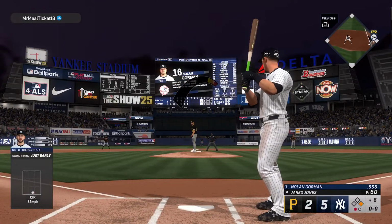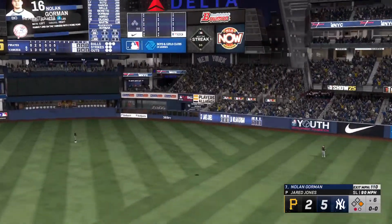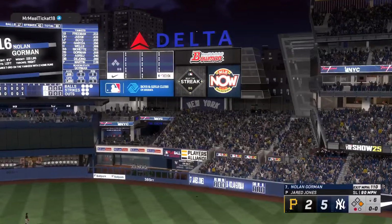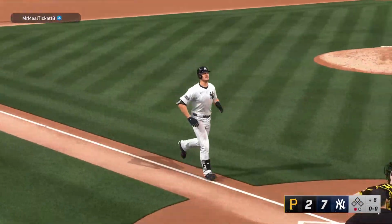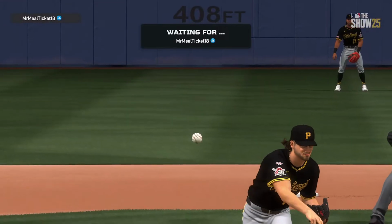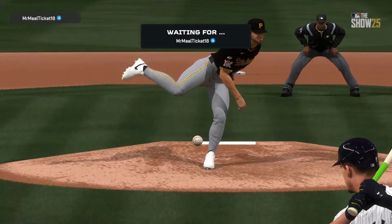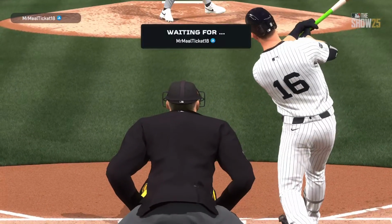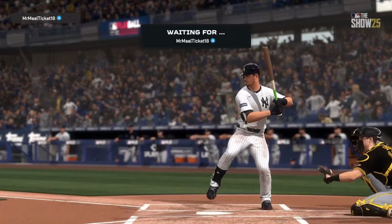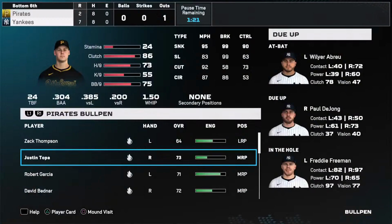Nice line drive to the pull side, met it out front, but just stayed through it nice enough and ripped it into the outfield. Hit high in the air. There it goes. See ya. It's their second home run of the inning, and they add a pair. It's 7-2. He throws a pretty hard slider, but when it doesn't break, it's just like a good fastball to hit. And right there, eyes got big, hit that ball really hard, and now he's getting high fives in the dugout. So digging in, Wilyer Abreu.